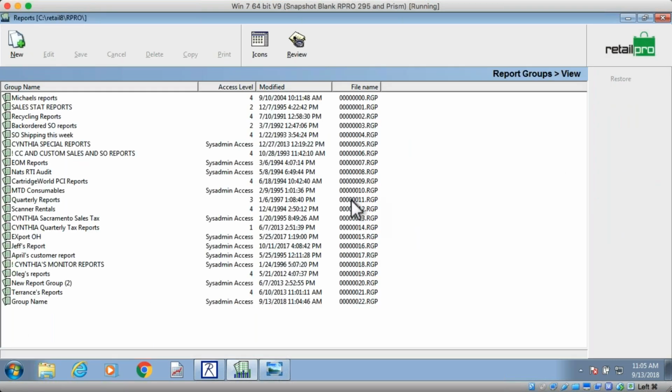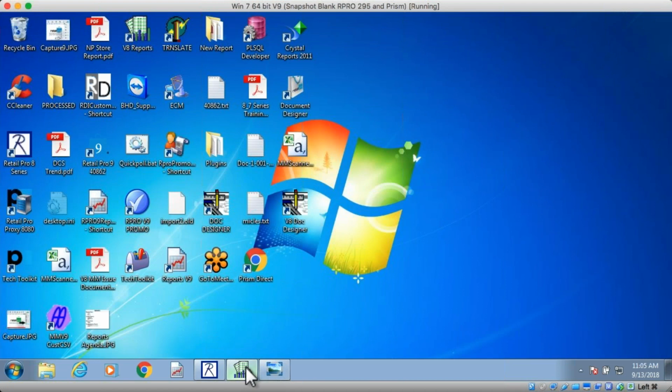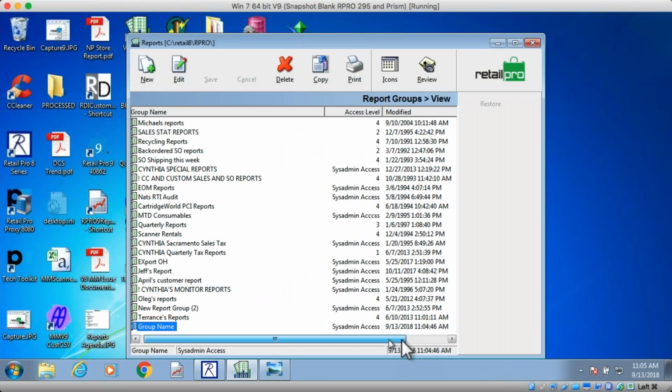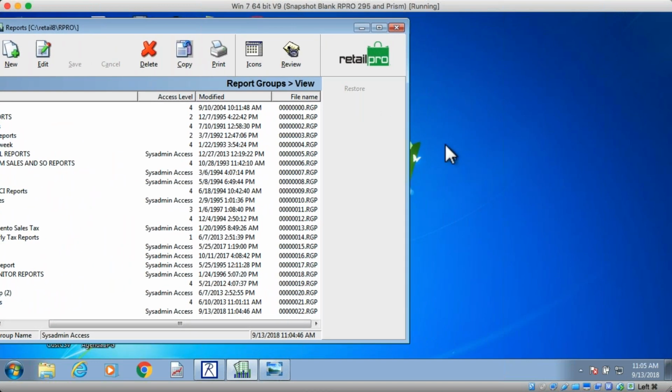Let's go back to the report group for a sec. The name of the report group is a funny name, who cares? But on the far right-hand side of that bottom line, we can see that there's a file name that is 22, basically, six zeros and a 22. So let's bring this down, bring this back up, bring this down like that, and slide this over. Okay, so there's that 22 there.